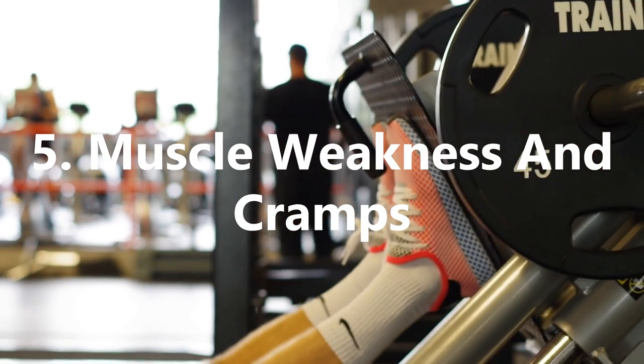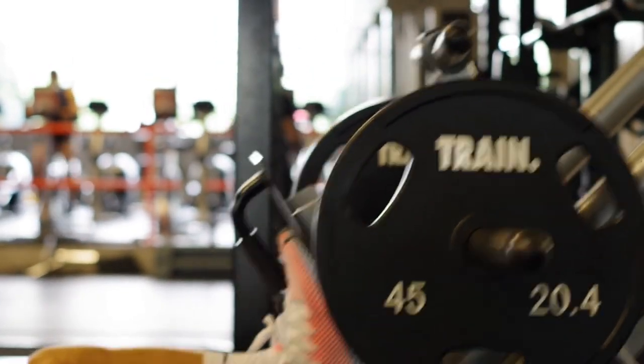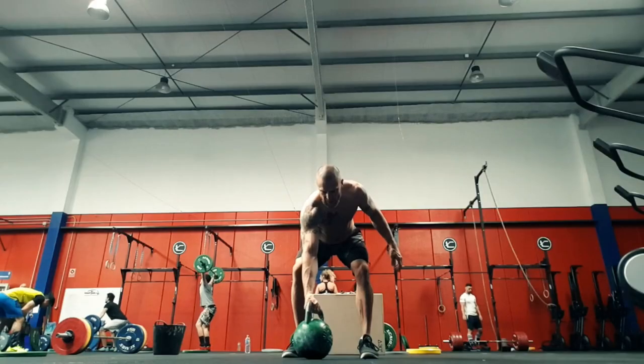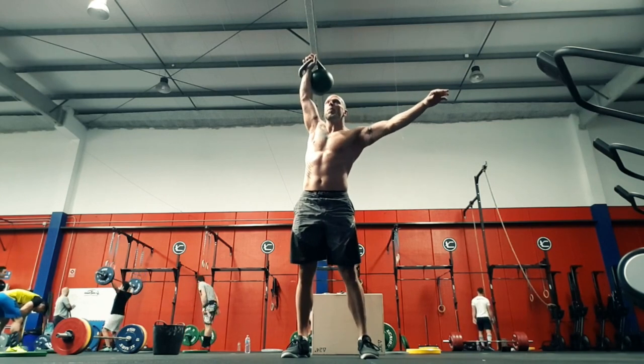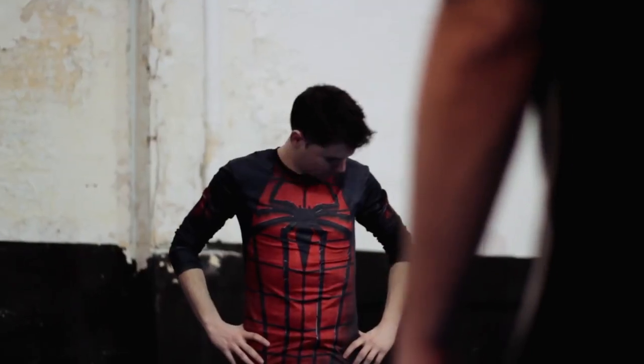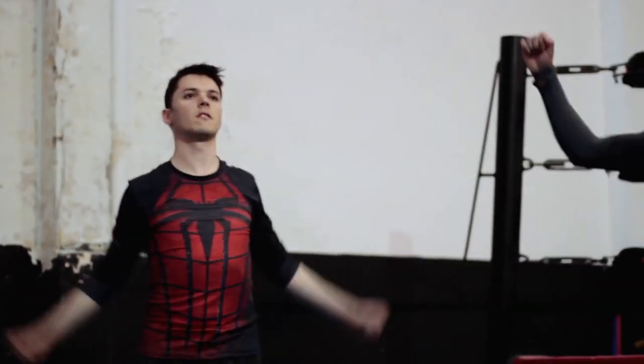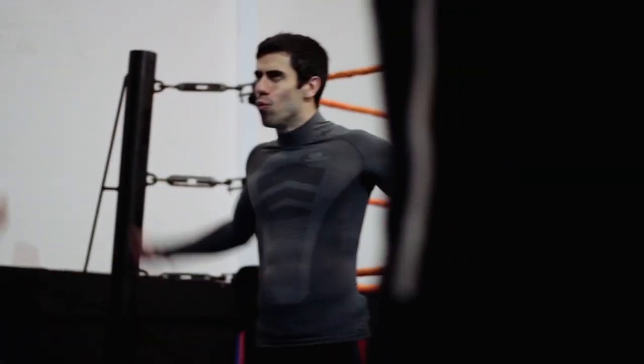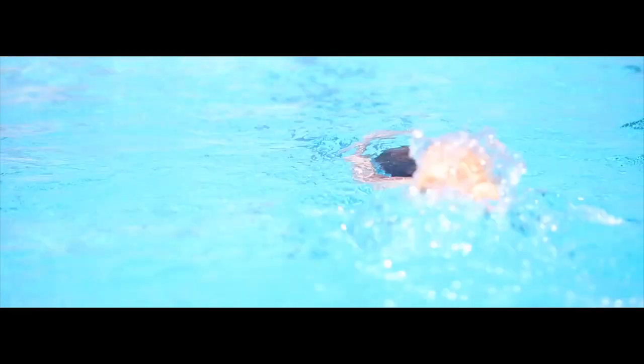Number 5: Muscle Weakness and Cramping. Water intoxication has a number of effects on muscles and can cause significant issues with weakness and cramping, as not only are electrolytes fundamental to muscles performing at their best, but one effect is that you can have difficulty in your breathing, meaning oxygen intake is going to be lower and thus impacts your muscles, which need oxygen. This can make you feel more fatigued and weak, but equally, just as when you're dehydrated, it can also cause cramping and pain in the muscles.